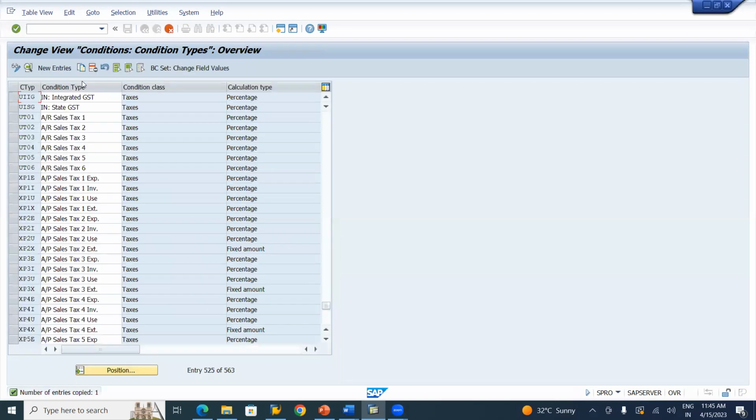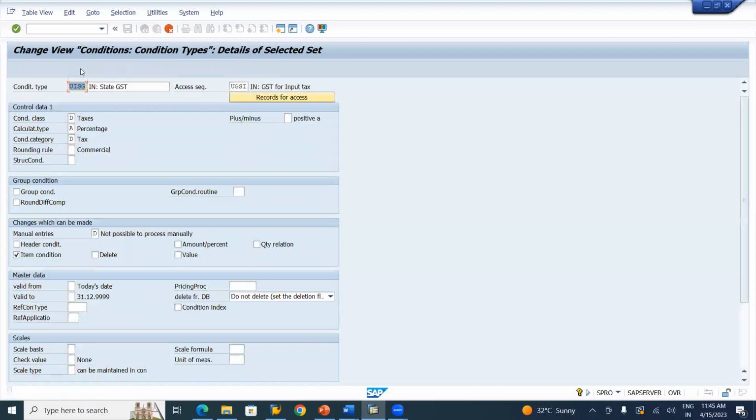Press enter. So union territory also we need to create. Then we need to copy and create UIUG. What are the examples in India, union territory states? Goa, Pondicherry. So if your client is related to a union territory, then you can go with this.